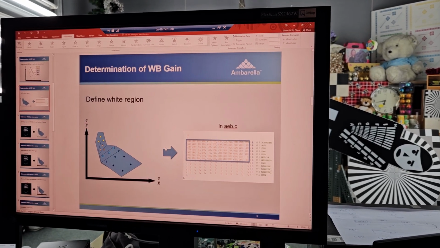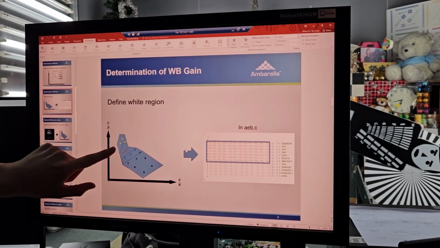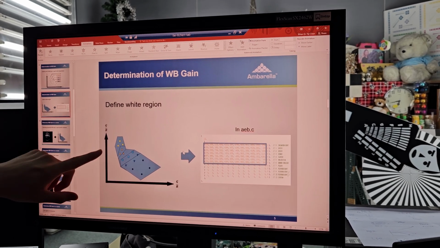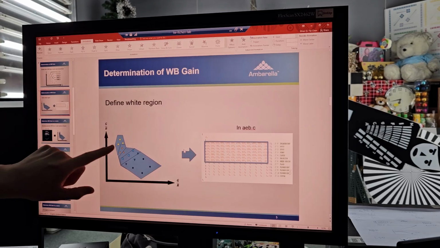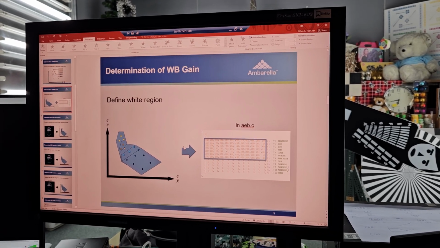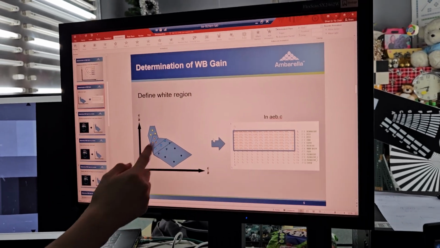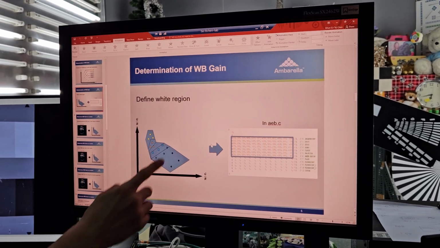And so when we do the Y region tuning, we are actually defining which of the points belongs to which of the color temperature. So we will draw 5 rectangle-like shapes to cover those points.